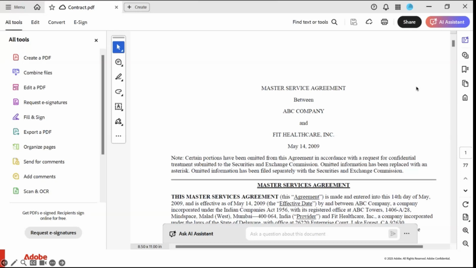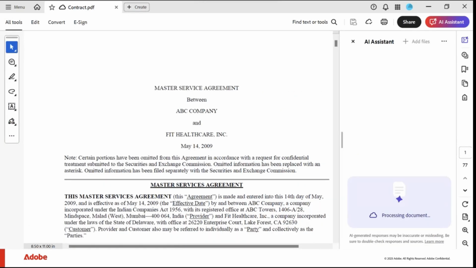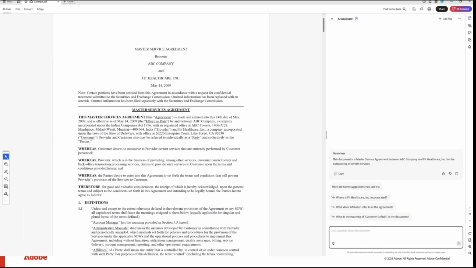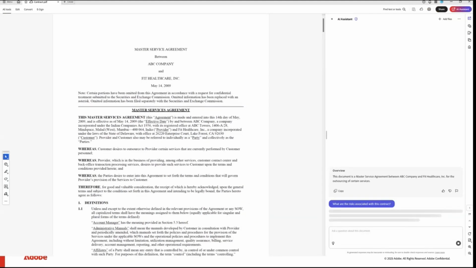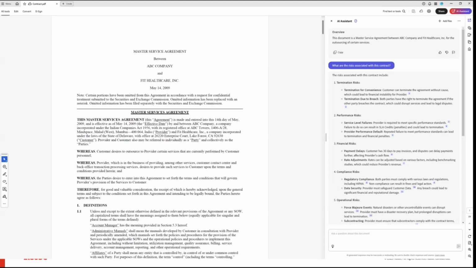Now I've uploaded this contract that you see in here. Go to the AI assistant button that you see inside of the Acrobat platform. You can access it on phone as well as on the web application. Now it will process it quickly. And then it'll give you some suggestive questions as to what you can technically ask this document. And then once you've clicked on this, it will give you a response.